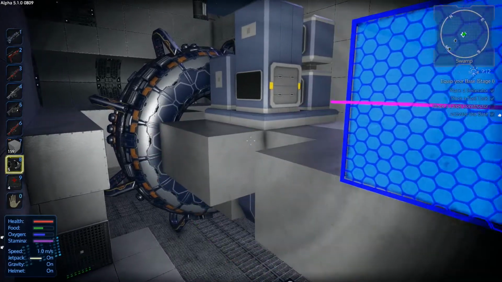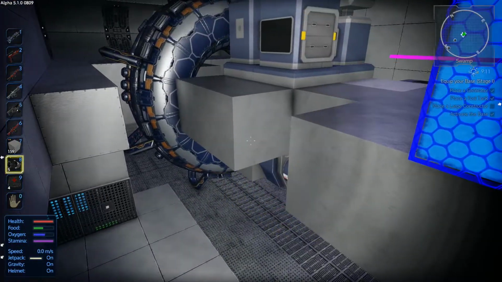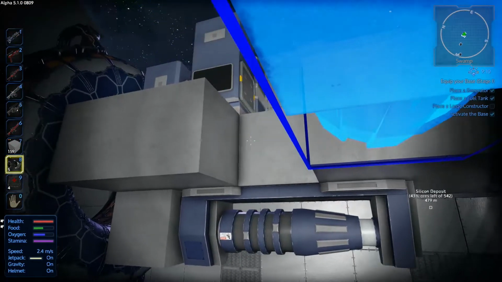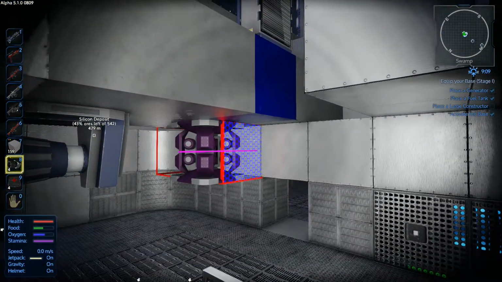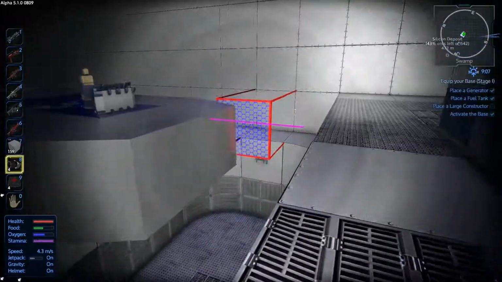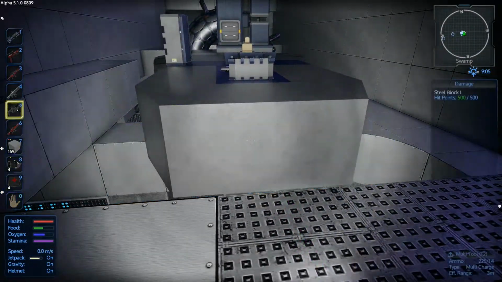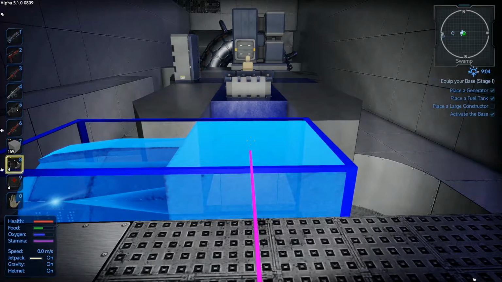Why are you giving me... Oh, you son of a... It's doing that again. There we go. So we have one on either side. We're going to do the same here.